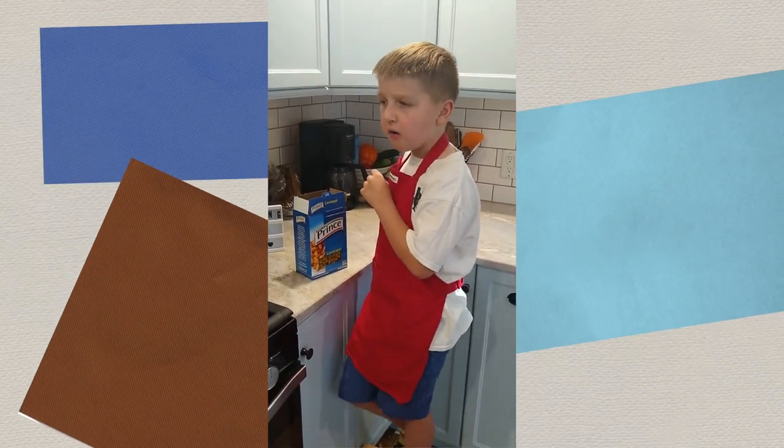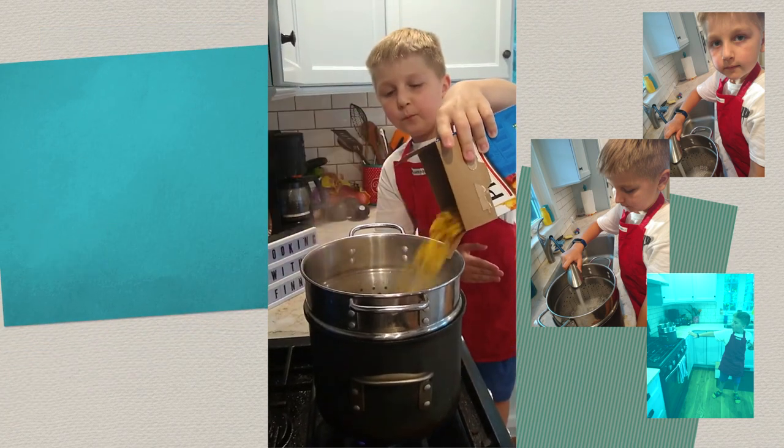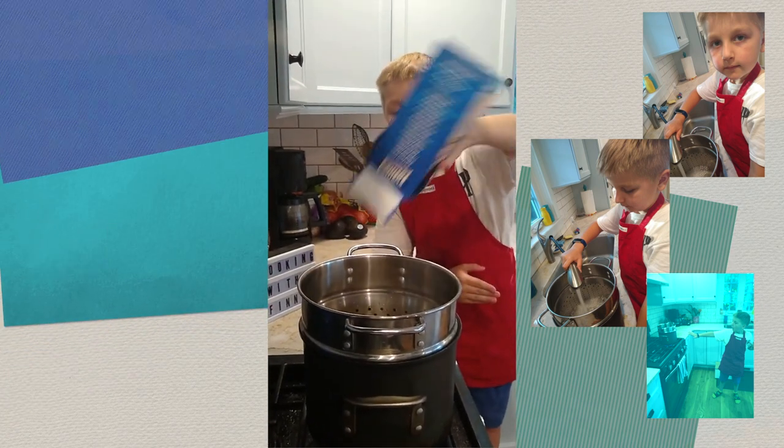Pasta before doing a taste test. Cook the pasta for 8 to 10-ish minutes. The longer you cook, the softer the pasta will get.